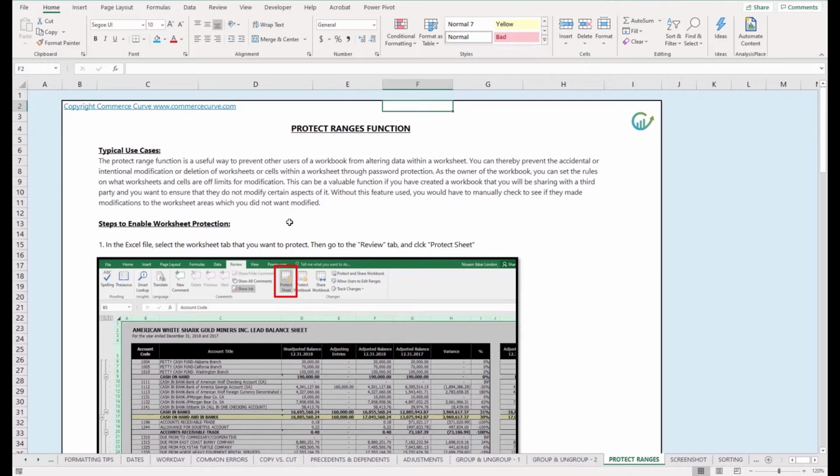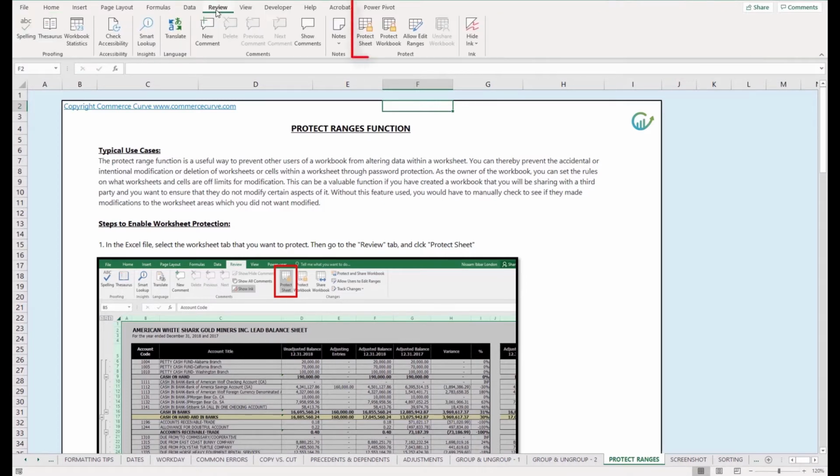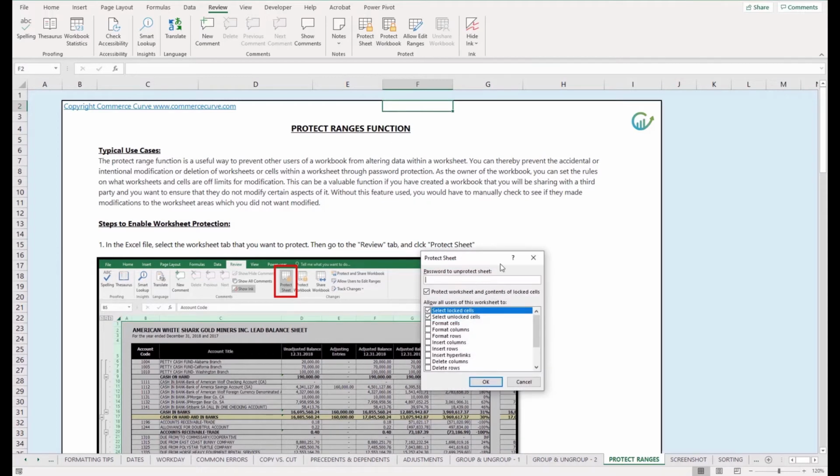Let's take a closer look at what steps need to be taken in order to protect the worksheet. So in Microsoft Excel, if you want to protect the worksheet, you first have to go to the Review tab, which is in the top ribbon, and then you click on the Protect Sheet button. When you click on the Protect Sheet button, a prompt will appear and it'll show what kinds of things you want people to be able to change.